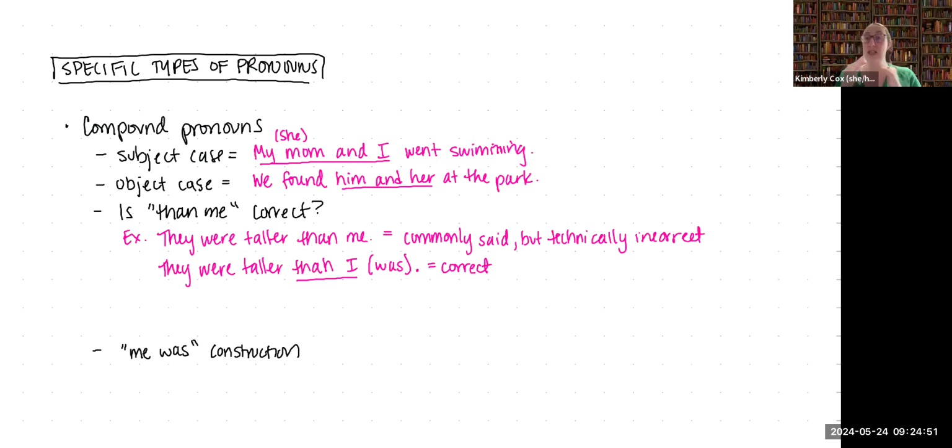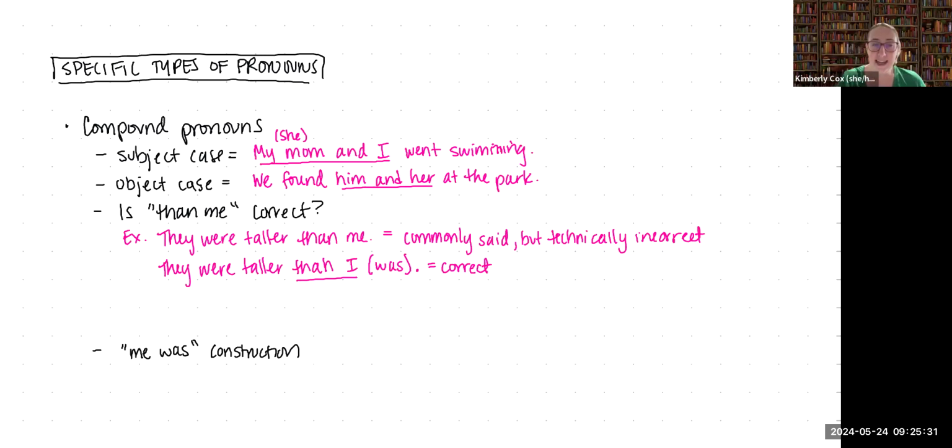But this is the difference between linguistically what we speak versus grammatically what's expected. And so this is a really good illustration to look at the difference between what we do versus what a prescriptivist might say. From a descriptivist perspective, saying they were taller than me, I understand what you're saying. It communicates, and I can explain what each of the words are doing and why they communicate, which means that traditional correctness doesn't matter as much as communication.